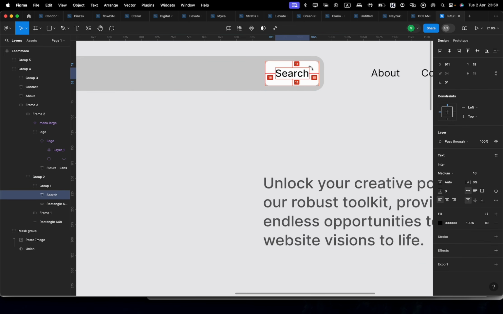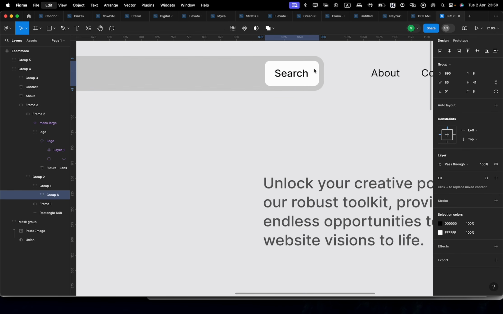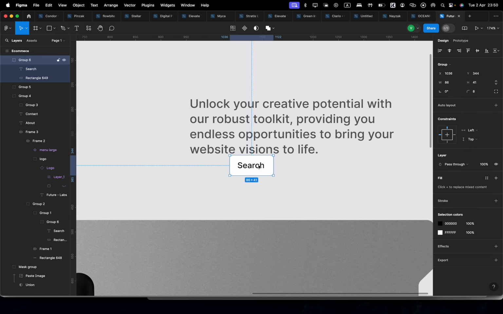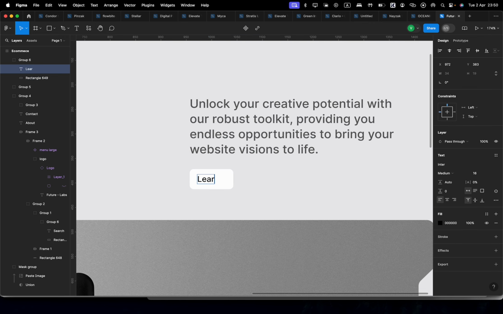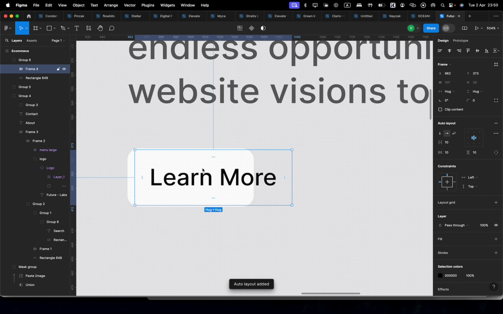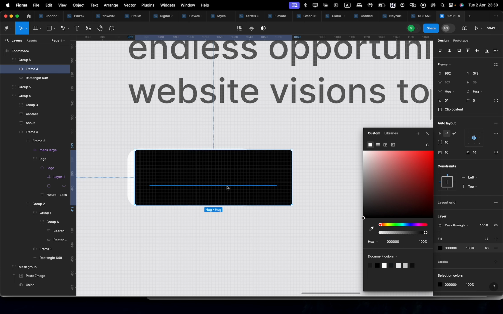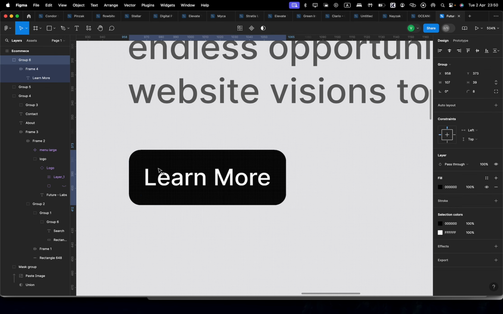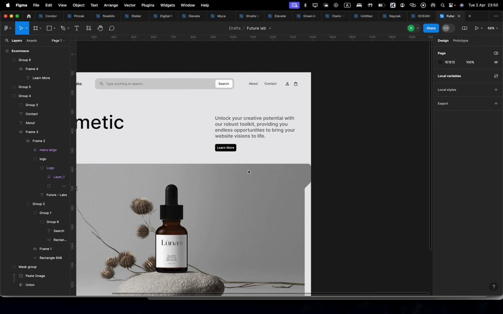Let's copy this button, give it 1 pixel. I will just copy this button and we'll just place it in here and name it Learn More. Preferably, the button should be done in the auto layout, so let's just do this. Just click Shift and A, give it a black color for now. Make this white and give this one 8 points of roundness. We can delete the previous button and let's just keep it here for now.